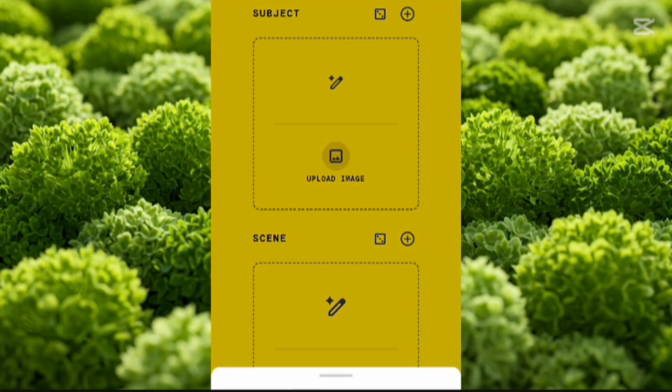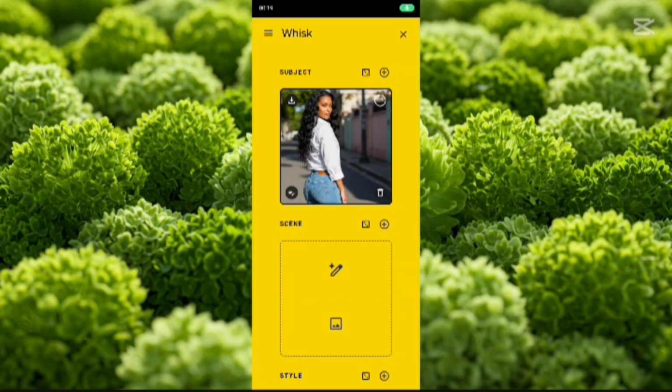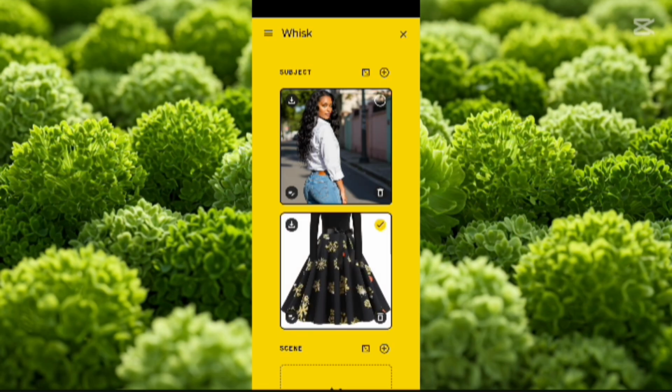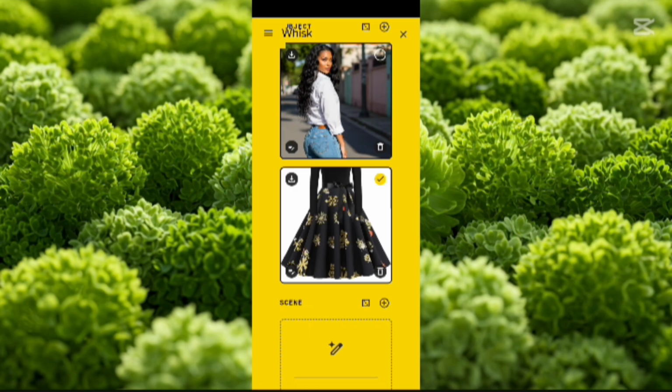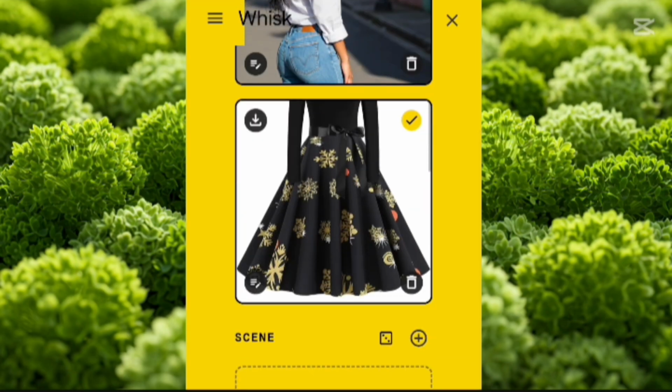So now bring your subject in. Now we're going to try to add more subjects. For you to add more subjects, just click on this box button. I put in an outfit that I saw online. Now you can add more subjects, and any subject you want to use, make sure you tick it. I want to use it too. I'm sure I can add many more subjects. Let's add that for now. That too.